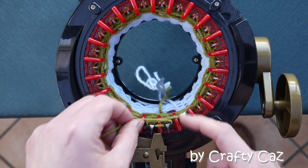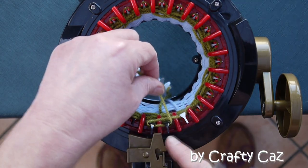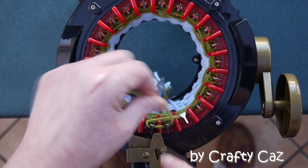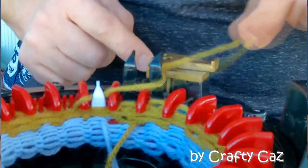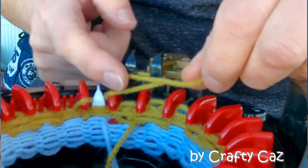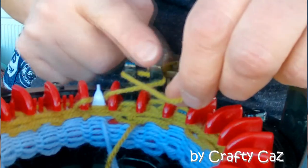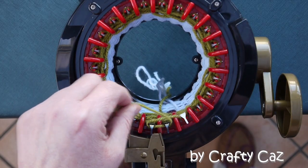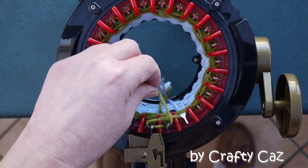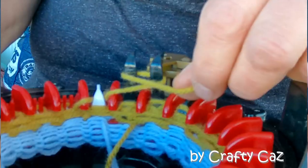Now, remember when you're wrapping, not to wrap tightly, so you're pulling so tightly that you can see the needles moving. You don't want that, okay? You just want to bring it around the back of the hooks, gently around the front, so it's snug. It's hugging, but it's not having a pulling effect on any of those needles. And the other thing is you don't want it slack like that either. So just wrap it so there's a little bit of tension there, if that makes sense.